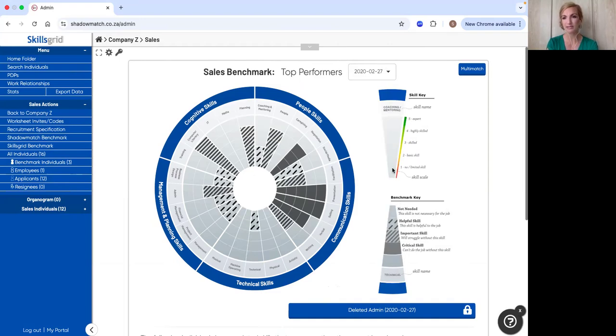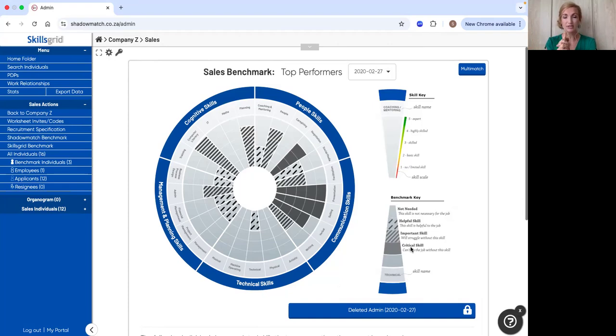So on the benchmark, you would see the level of that specific skill. Let's take negotiation skills as an example. It's up until this block here, so we know it's a highly skilled level. And the second part of our interpretation is what is the coloring of the block? We see it's this dark gray here, so we know it's a critical skill. So the skills level along with priority is shown for that specific skill in each benchmark. Now, this will obviously be different according to the different roles in your organizations.